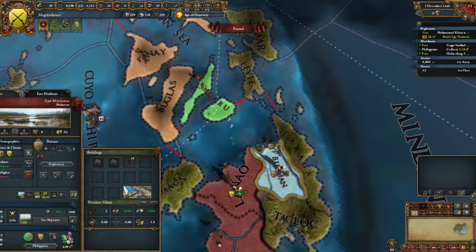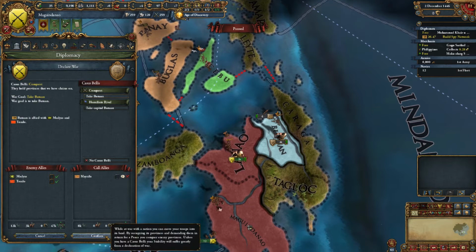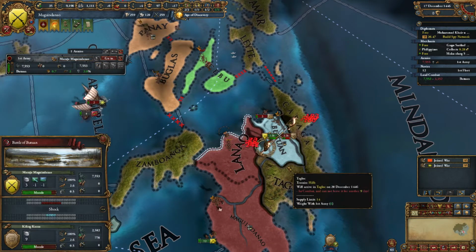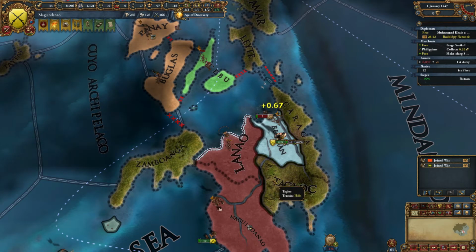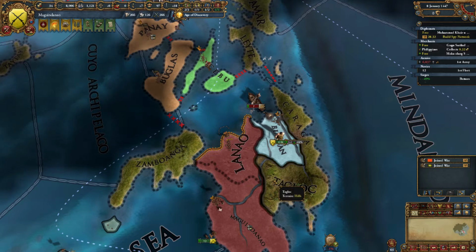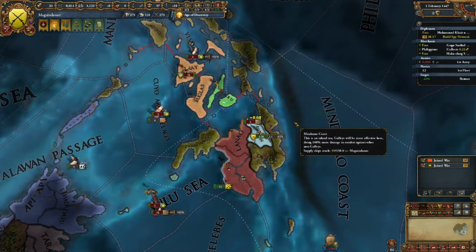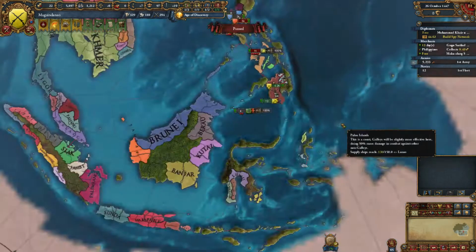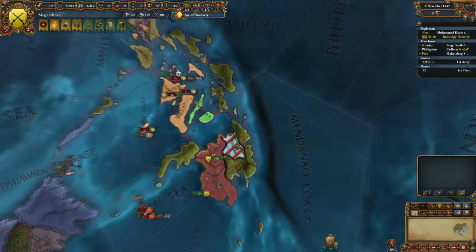Alright, let's get this party started. Alrighty. Now begins the process of pretty much just holding put and sieging down this fort. Alrighty, so we sieged down Butuan, and now we just play the waiting game.